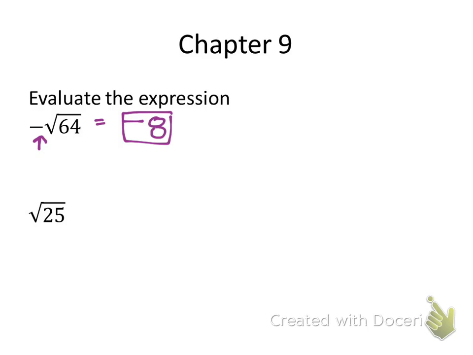Okay, so the next problem we have the square root of 25. Like I just said, to every square root answer, there are two possible answers, a positive and a negative. When they do not specify which one they want, you have to give both. So I know I need my positive and negative sign. What's the square root of 25? 5. So that would be my answer there. And then on these, you can just plug it in your calculator. I'm not going to look for any work. You don't need to show upside down division because they're exact square roots.